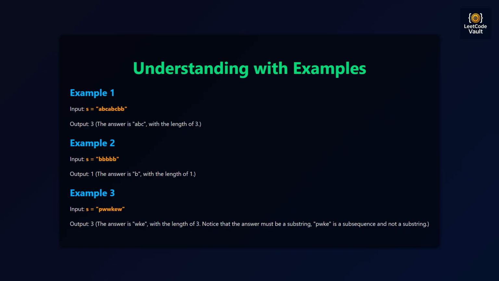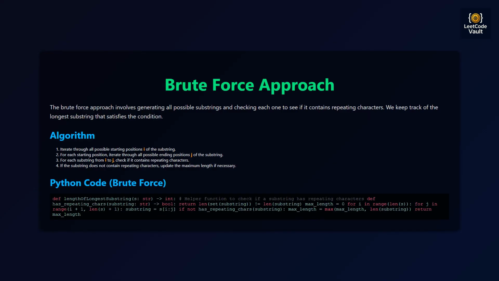See how we're always looking for the longest substring that doesn't repeat any character within itself? It's crucial to understand that the characters can be non-consecutive within the entire string. It's about the substring itself. Let's take ABCABCB again. We identify ABC as the longest substring without repetition, even though ABC appears twice in the input string. This is key. We're focused on the longest consecutive substring, not the longest overall. Feeling comfortable with the problem statement? Great. Let's move on to the brute force solution.